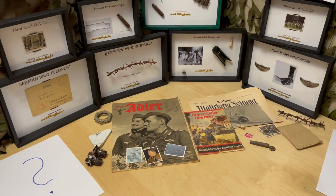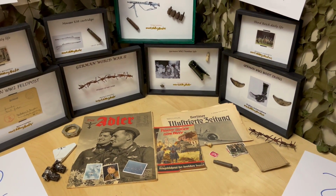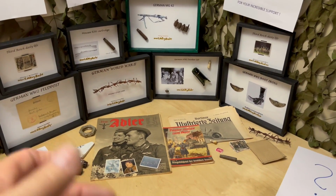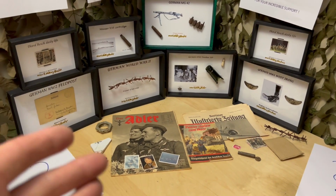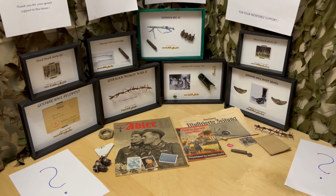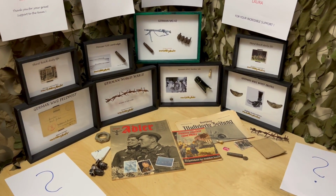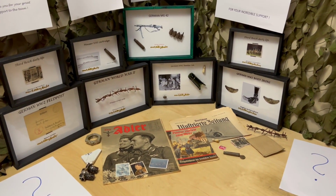That's how simple it is, because we cannot even pay for the gas anymore, because it's going to be ridiculously expensive, this journey. But I've saved up to do this, and I was going to do it with all of you. It's going to be us together as a team going out there and finding history and sharing history, and that is exactly what all of this is about. And I hope you enjoy it. I hope you will learn from it, and we will do the very best we can, and we will work hard to show you that we actually can give something back. We've done it for many years, and we'll do it for many years in the future.